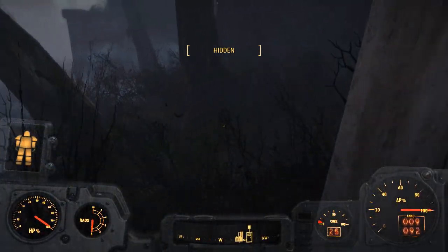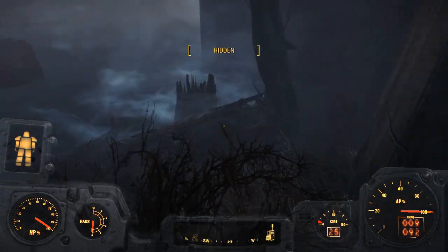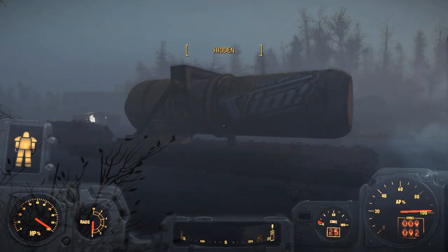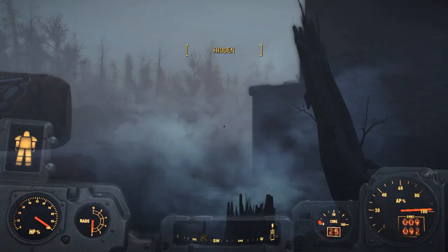Right, so I'm going to go in the way I went before, around the side, and there's a pipe, which you can jump up with a jetpack, and everything's good. And I switch to stealth mode, and I'll show you a quick way in, and out.